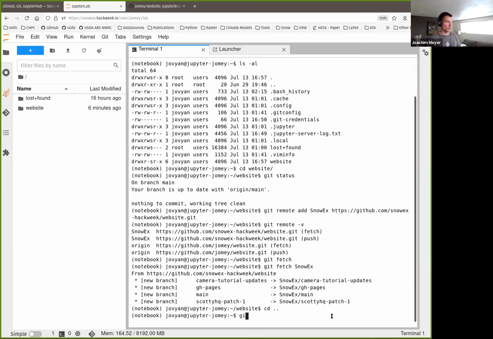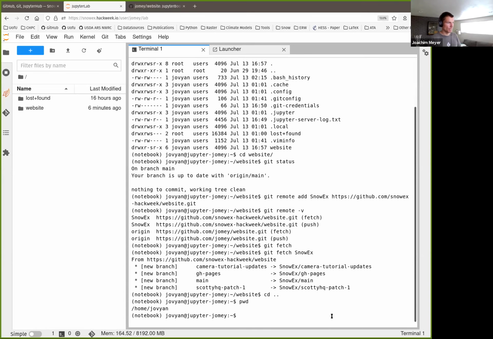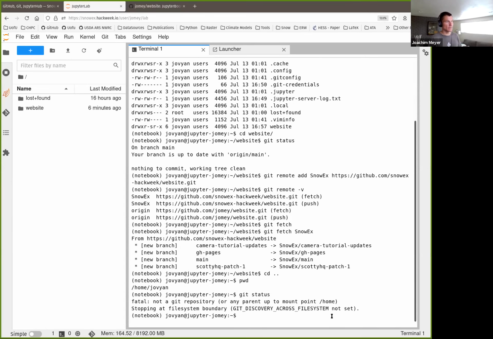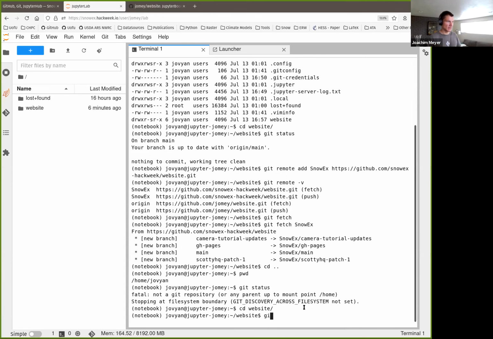If I just go back to my home directory and say git status, you see right here, it basically means I don't know this being a repository, I don't know what to do. But instead, if I go inside my website and run git status, of course, I don't get that cryptic error back.